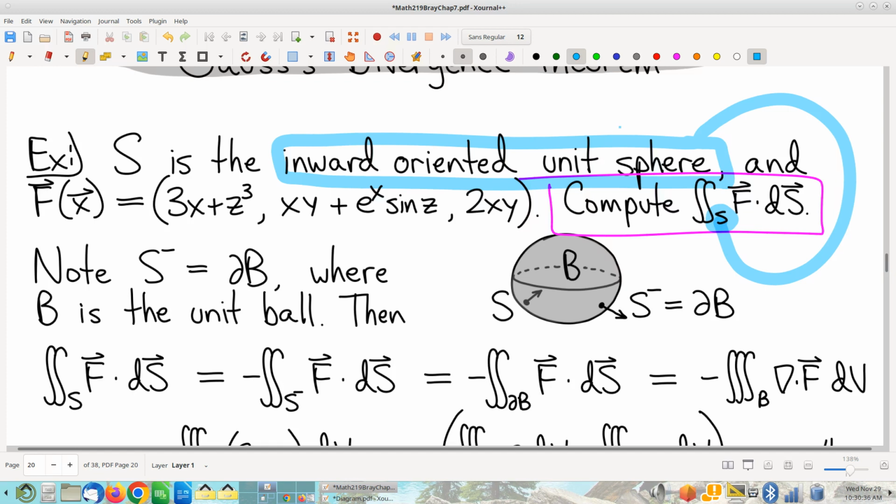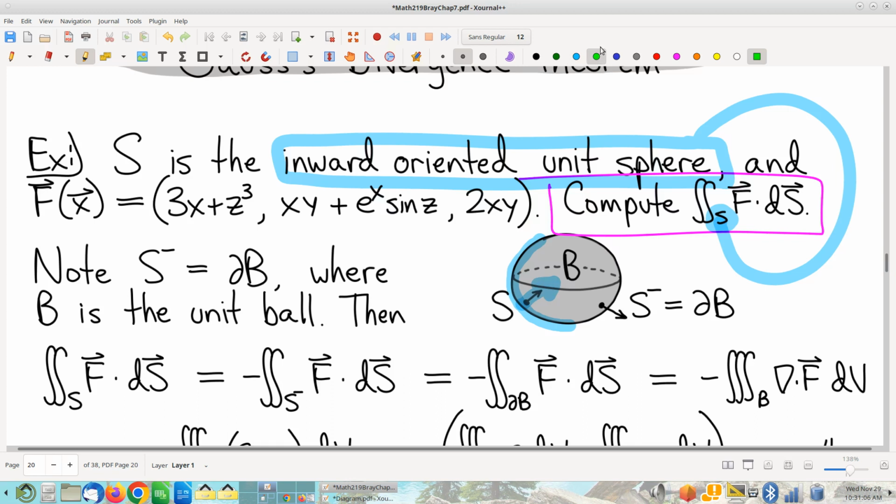Right? Orientations matter. This is a big deal. This is not a sign error situation. This is a very significant, sophisticated, deep point. Right? So, as written, the surface is not a boundary. You can kind of see it right here. I mean, our surface, again, it's the inward-oriented unit sphere, and so let me highlight just part of the sphere there, but inward-oriented, that's not how boundaries work.